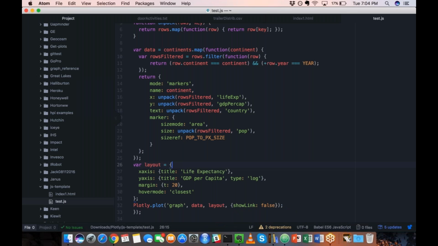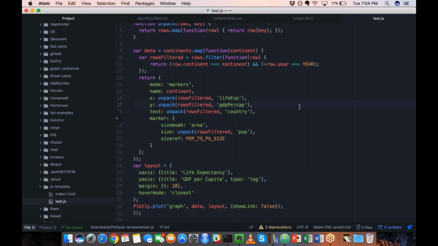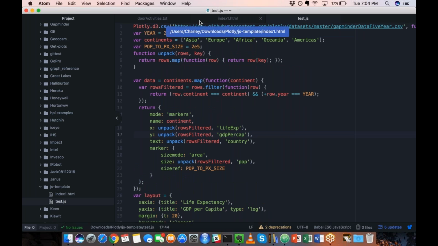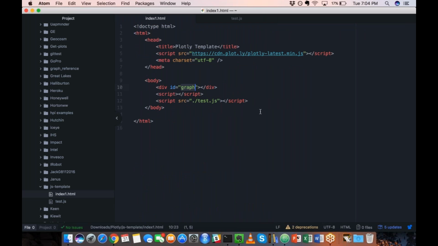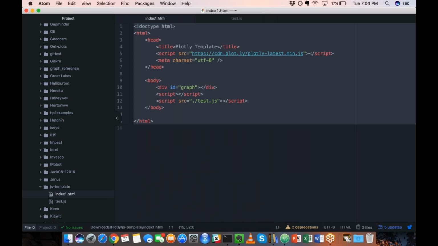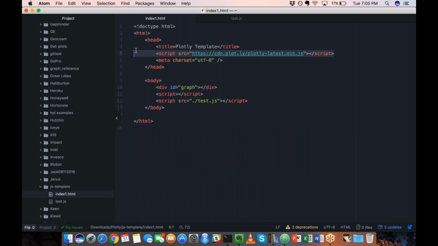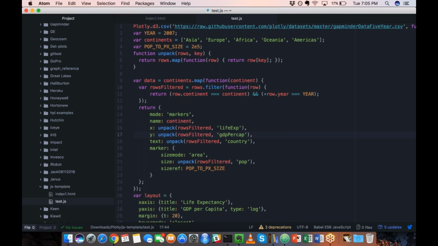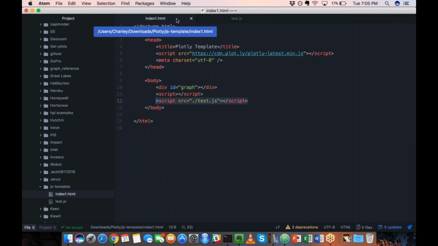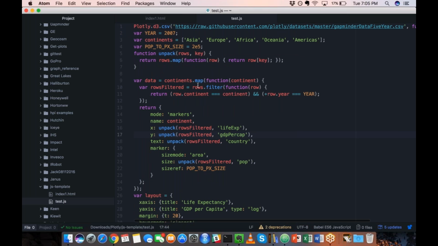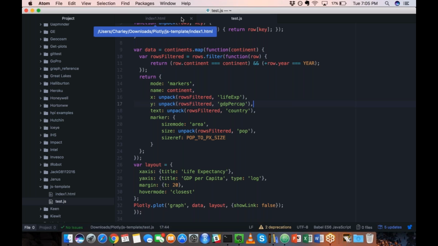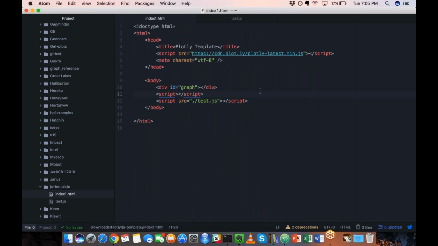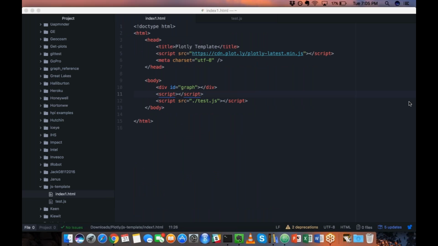So basically, this little template here, you could think of this now as a mini web app. I mean, it is a web app, basically. You have your HTML, you have external JavaScript being brought in, and you have your local JavaScript, what you're particularly plotting. And something like this would be, and this is a complex graph, normally it's not going to be this involved, but something like this would be totally fine for homework 6.